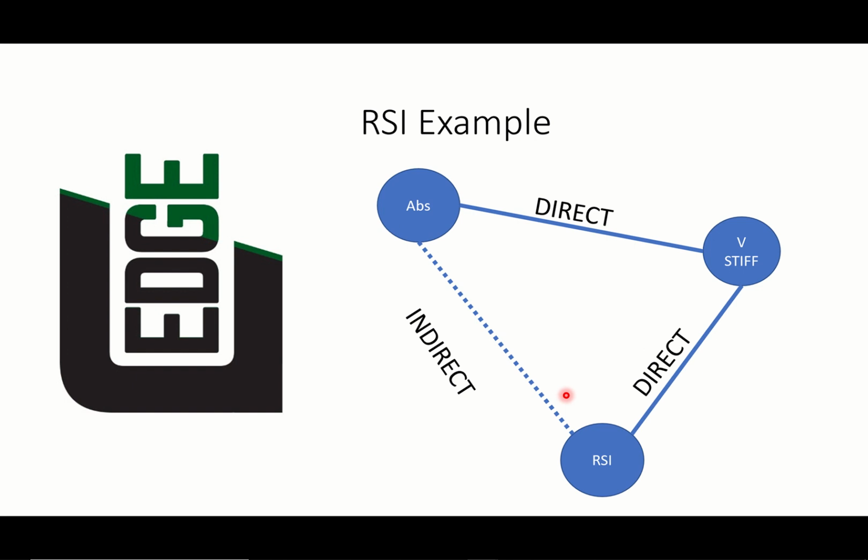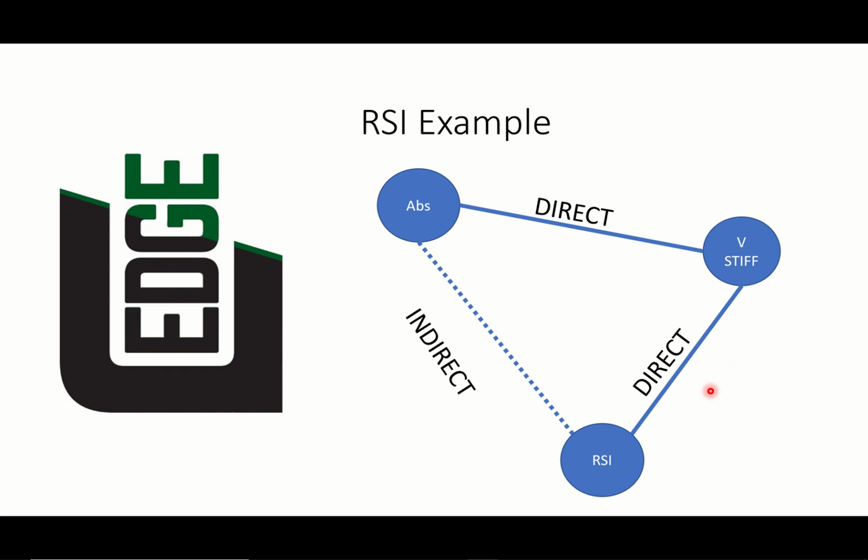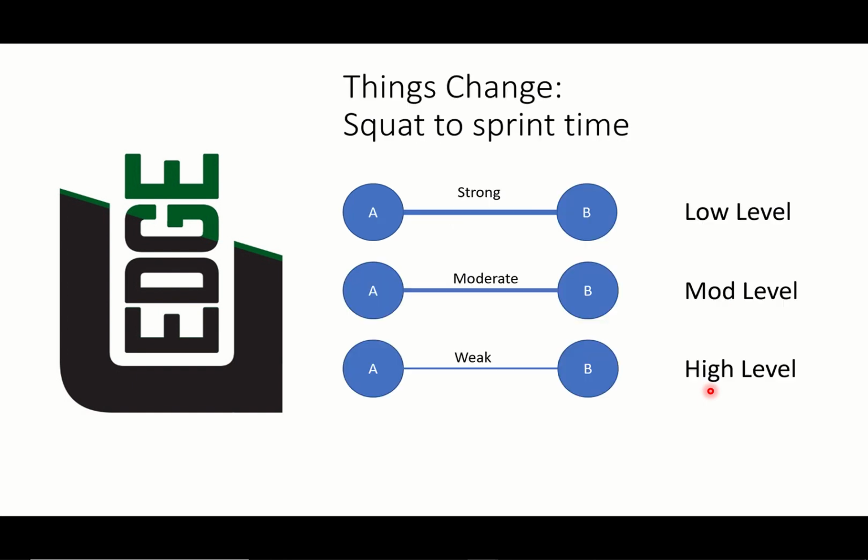Here's a great example. Let's just use another one. I'll go back one here. C, I'll pretend this is jump height. We'll pretend B is our back squat. And A is a back extension. Doing back extensions can directly help your back squat. Your back squat can directly help your jump height. Back extensions don't help your jump height directly. Why? Because back extensions help formulate the base from which the back squat can be done. There's direct and indirect relationships.